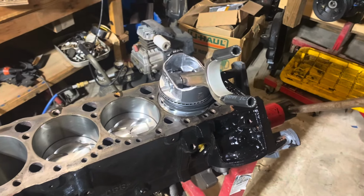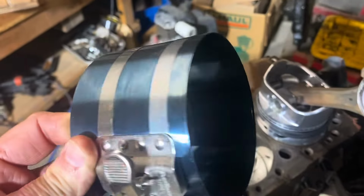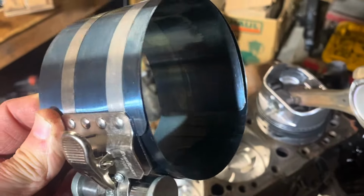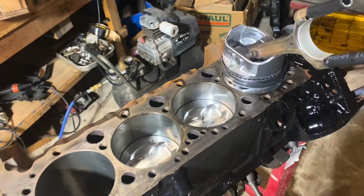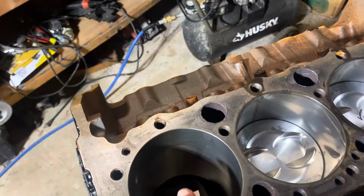Once I get it in with the ring, so this is a piston ring compressor. If you're not familiar with this, I've got tons of videos where I show how I'm using this, but this is called a piston ring compressor. Use that to squeeze the rings down. And so that's what pushes the piston down in here.